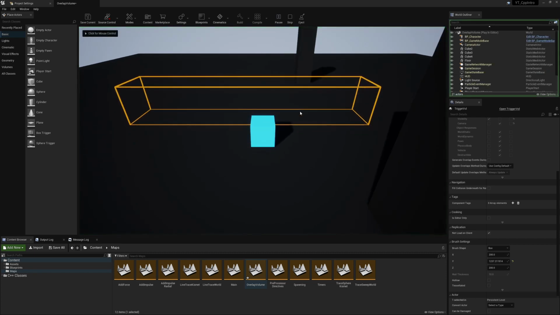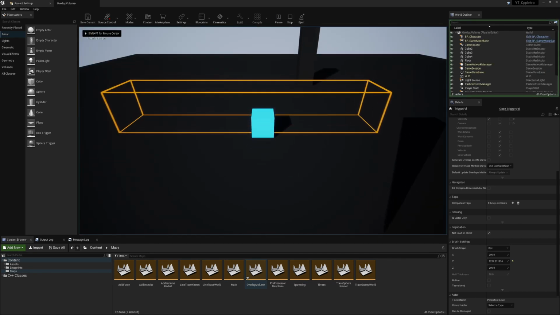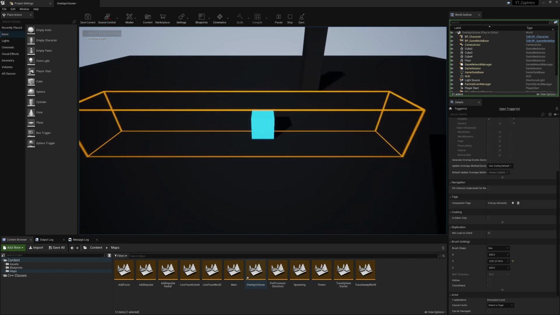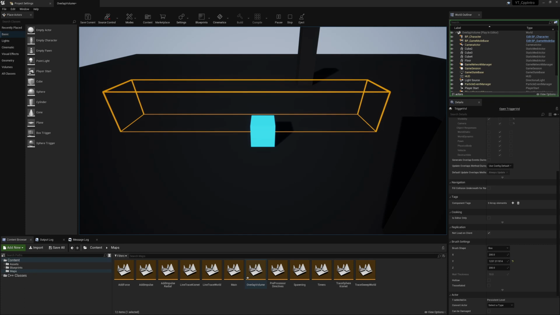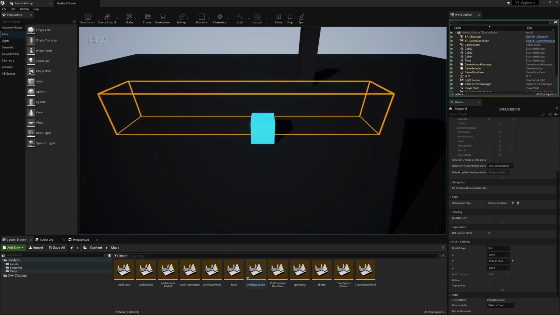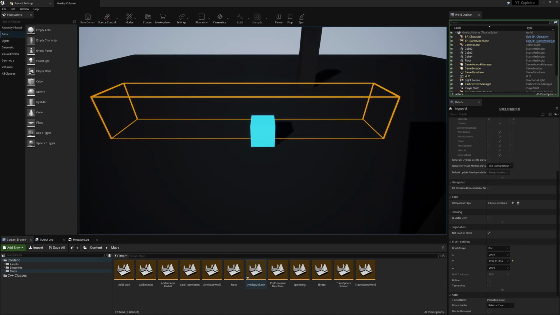So when we play, we can see that that is drawing a debug box here at the same size as the volume. Basically, when I walk into this, it will say begin overlap. And when I leave, it will say end overlap. That's just tracking when we enter or leave this volume. And of course, you can extend this to do anything you need it to in your project, such as causing damage, healing the character, or whatever your volumes need to do.